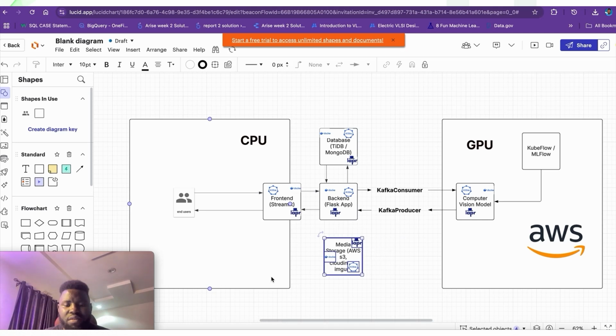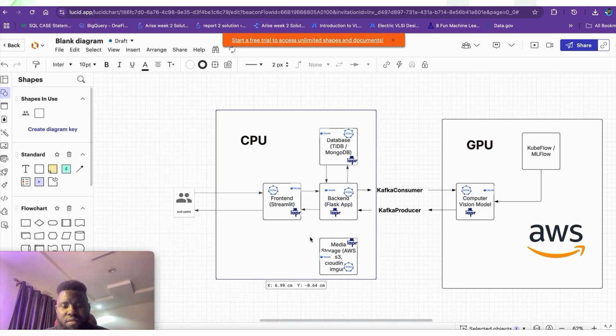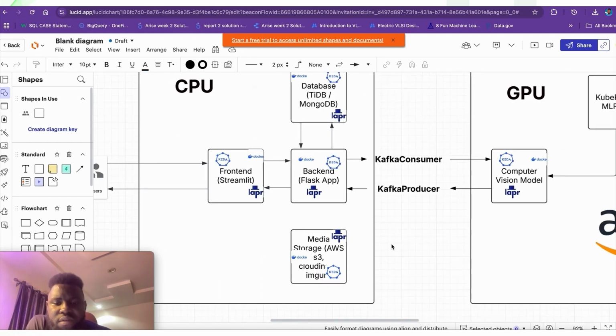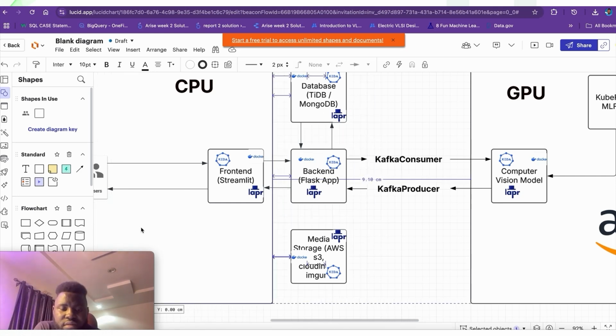So not necessarily with backend though. All right. What I'm trying to do here is that, okay, it's the computer vision model that will need to upload to media storage and also download from media storage. So actually it's both. Backend needs access to it. So it's actually both.